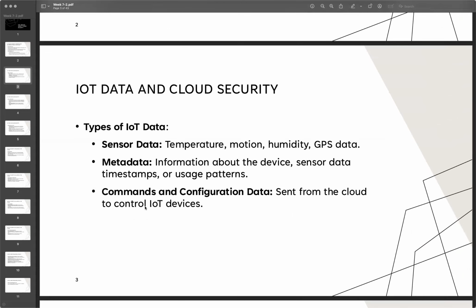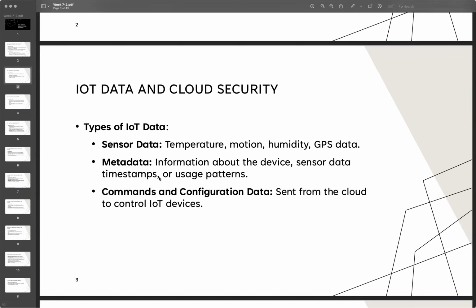Here is the recap. We have repeated many times the types of IoT data we are going to store: sensor data such as temperature, motion, humidity, GPS, and so on. And the metadata, including information about the devices and the timestamps.